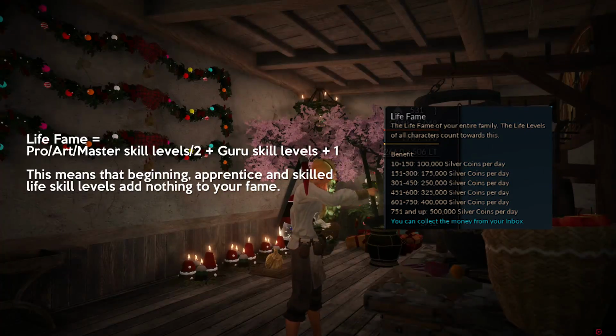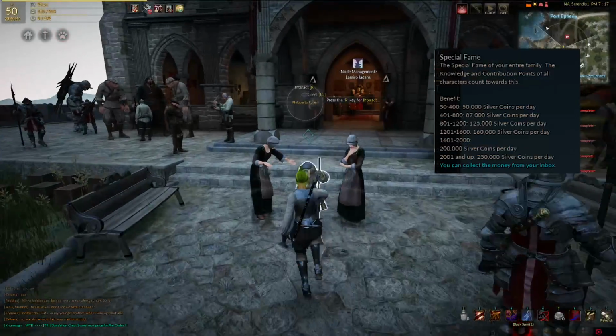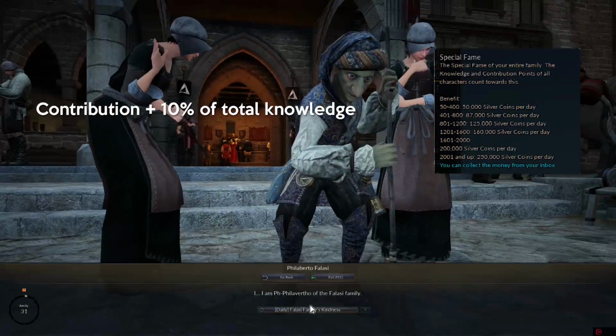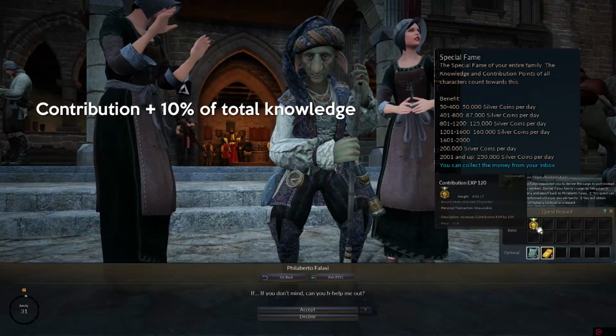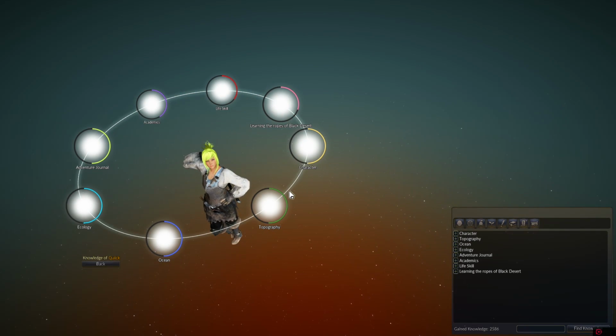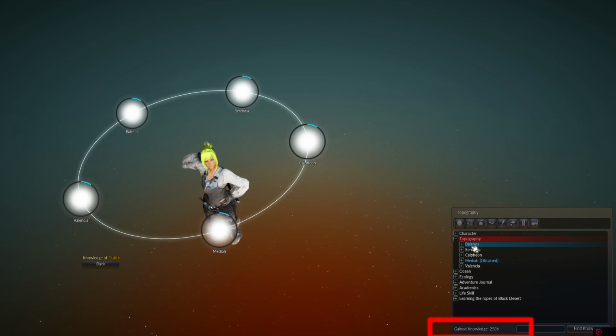And lastly, special fame. This is the combination of contribution points and 10% of total knowledge, and that's not to be mixed up with energy. You can see how much knowledge you have by opening up the knowledge window and checking the bottom right.